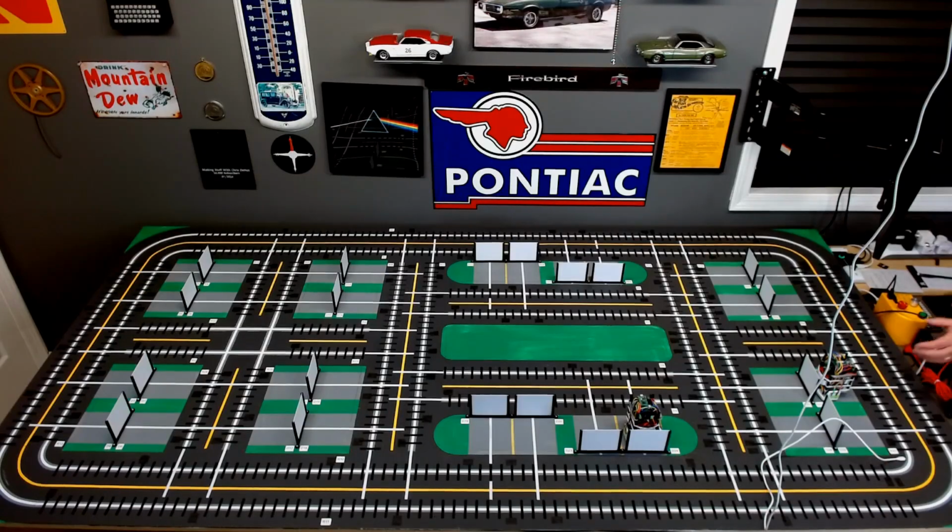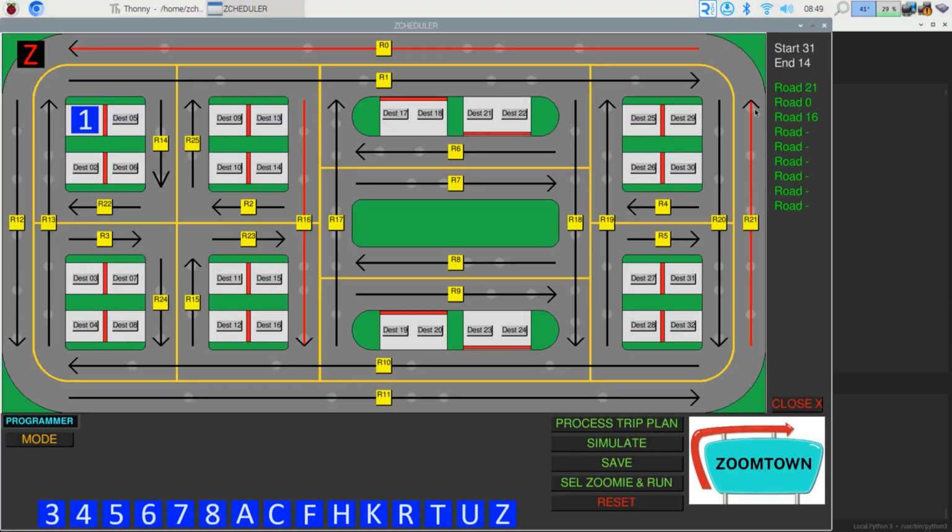Back to this example, if we're going to back out of the driveway to about here, that's my guess. So I'm backing up to this location. Then I'm going to say I need to go north. Up is north on the layout, in the actual physical layout and here on screen. So road 21 is going north.